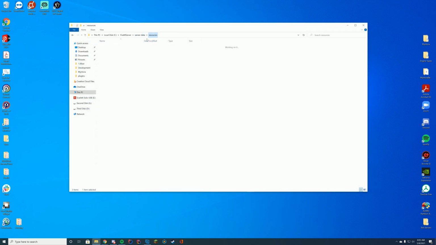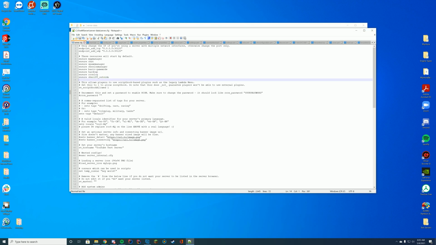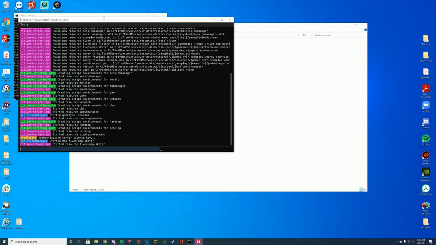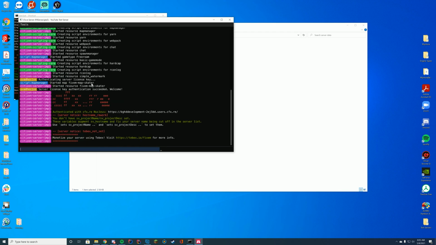So what we're going to do is copy the name of the folder, or just remember it's simple underscore watermark, but for me, I'm just going to copy it. And I'm going to go to wherever my server.cfg file is. For me, it's in my server data folder as well. And I'm just going to add at the bottom of the default list of resources, and make sure you're typing either ensure or start here, and I'm just going to name it simple_watermark. I just removed my other resource I had installed, but you can add this below whatever resources you currently have installed. You don't have to delete any. Then all you have to do is go ahead and start your start.bat file or your fxserver.exe file, and as long as you see in the console started resource simple underscore watermark, you know you are good to go.